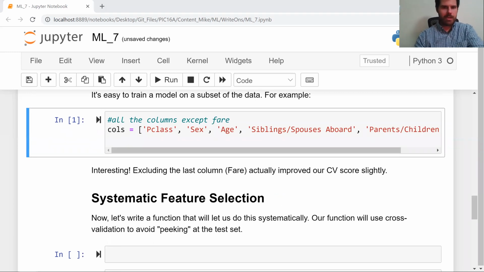And now I'm going to say print training with columns plus str of cols.